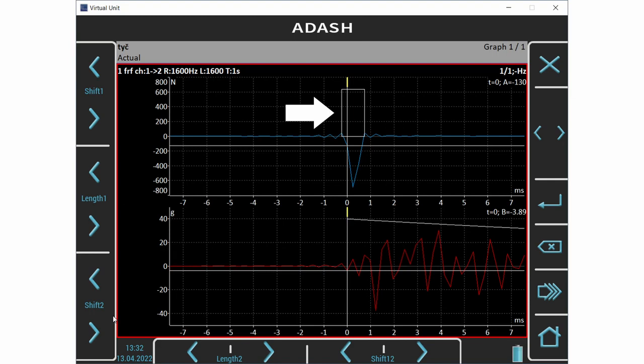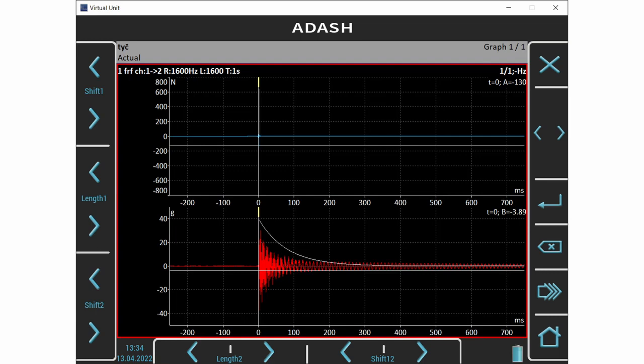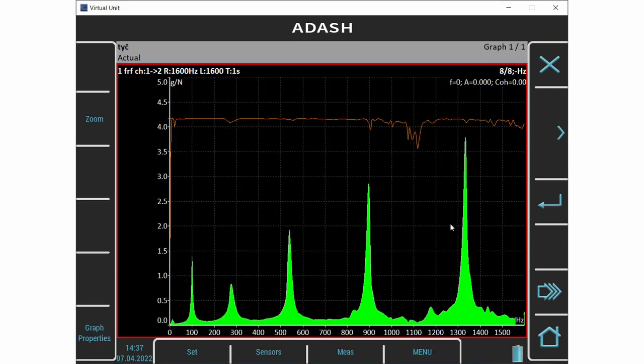Firstly, I set the transient window on channel 1. It should cover just first half period of the hit. Now I increase the length of exponential window on channel 2. The beginning is on hit time and the length I optically set according to the signal. The length should not be too long. It should drop to the 0. We start the measurement again and we make the averaging.